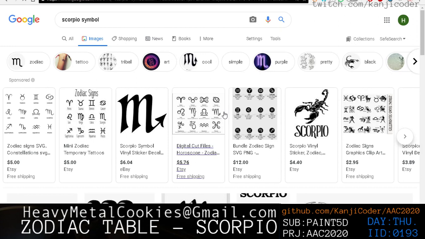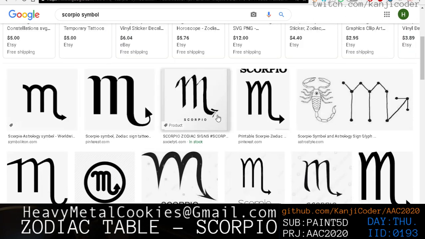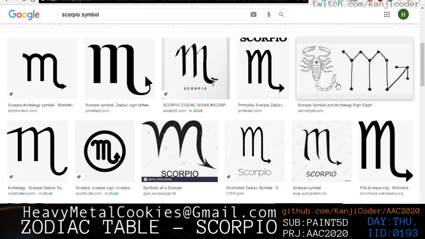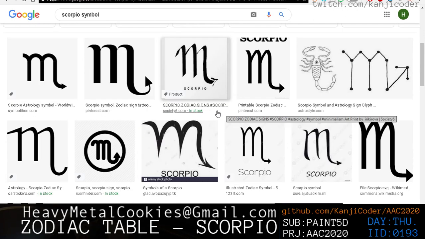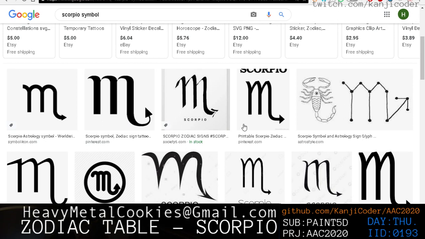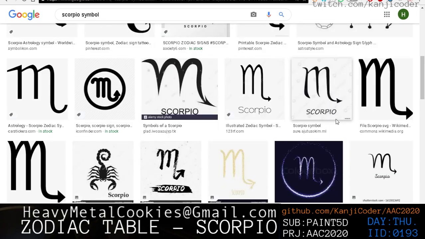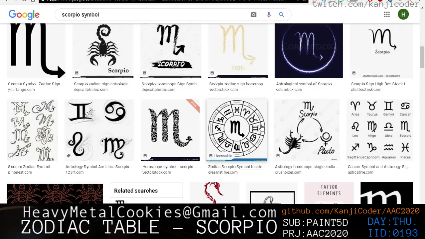So it looks like really all we've got to do is make sure it's an M and put an arrow on it, and then it's done, right? Little M with the little hooky arrow. It's like a McDonald's drive-through sign. It has an M and then an arrow. This looks kind of interesting. I like how this hooks up, but most of these arrows are to the right. Some of these go up, this goes down, but it looks like to the right is the way this is supposed to be.